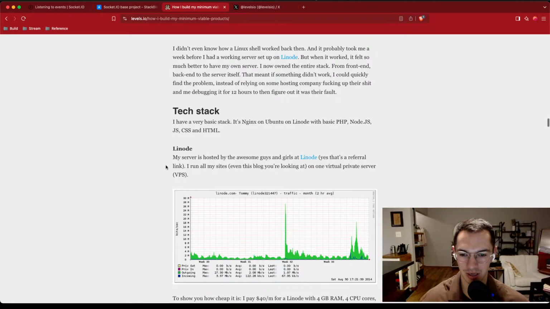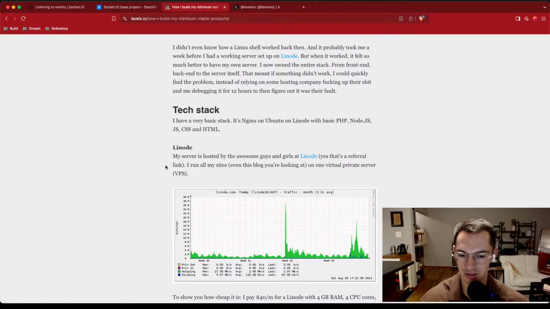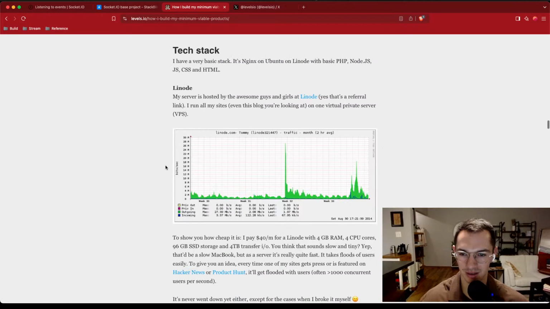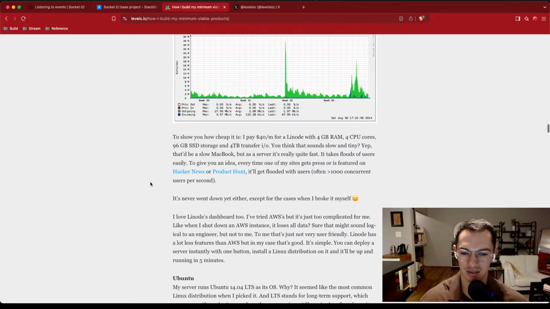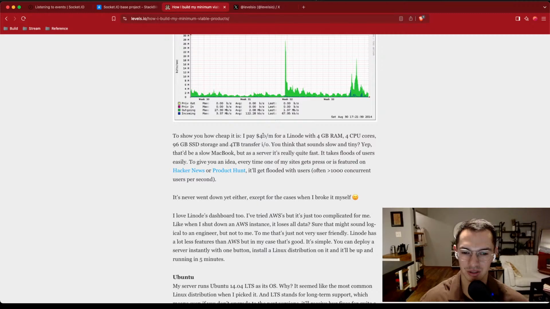He hosted it all on a VPS, just one. Yeah, here we go. Virtual private server. It handles everything. $40 a month. 4 gigs of RAM, 4 CPU. Yeah, this is another thing that I was surprised about. I have one server for production and one server for staging.